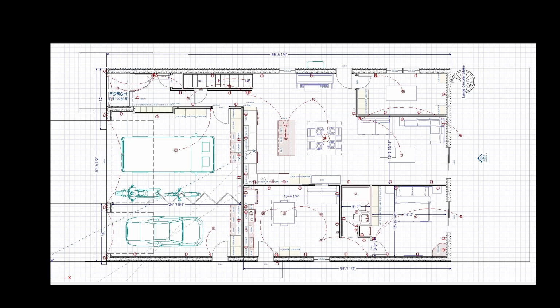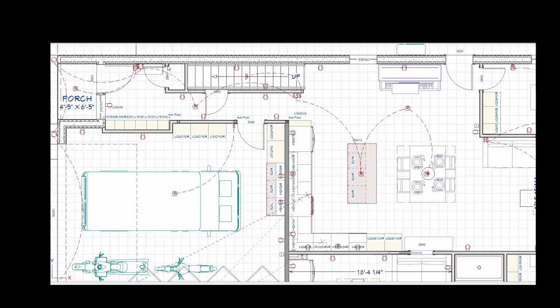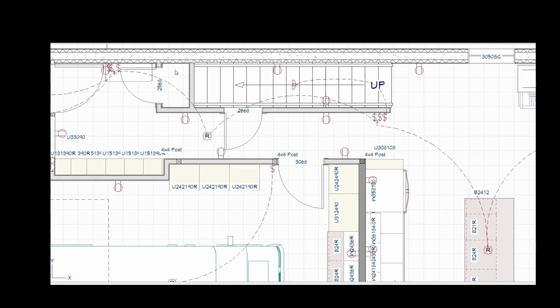But we can step in. There'll be this bench here to sit on to change shoes or what have you. And then this is actually the mechanical closet. It's very small relative to most mechanical closets in most houses, because this house has no furnace. It is heated with hydronic radiant heat, and so there's just a tankless water heater which services the whole house for all of its domestic water.